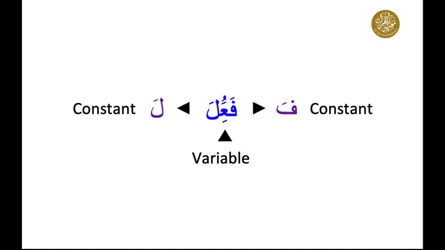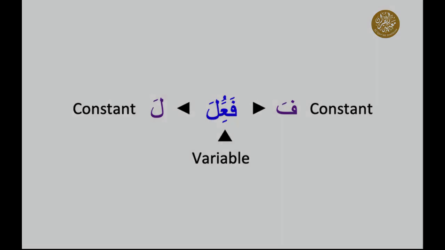Today we shall learn about phases of Mudari and how they change. We have studied past tense and present tense verbs, Madi and Mudari, in earlier lessons. We know that Madi verbs are mabni, which means they are unchangeable. The fa kalima and lam kalima of a Madi verb will always have fatah, but the middle ain kalima can be variable. This position of a Madi verb never changes under any circumstances.